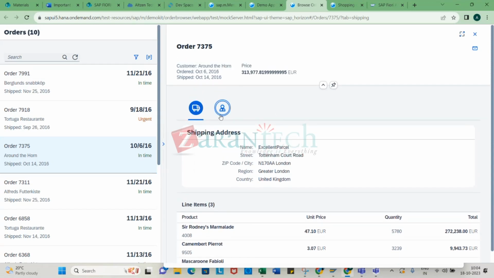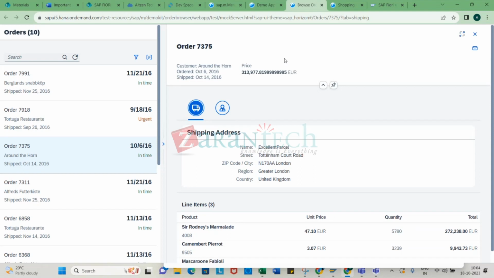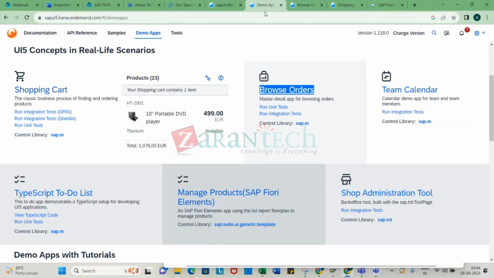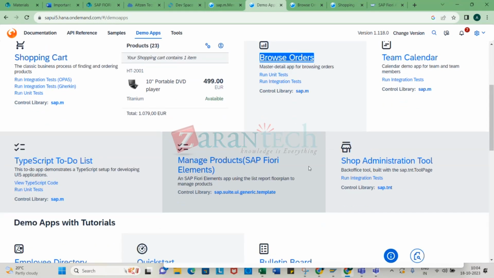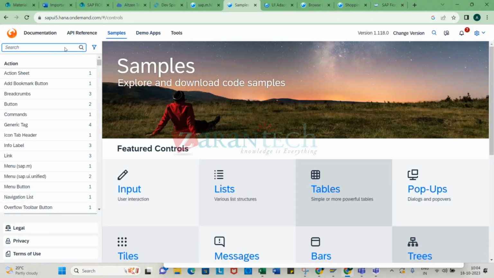This design comes with the SAP UI5 library, sorry, not Fiori elements, the Fiori SAP UI5 library is responsible for that. These are the views, these are the layouts, which all help you to design a particular screen. For example, let's see if this is up or not. If it's not up, then anyway I can show you here.